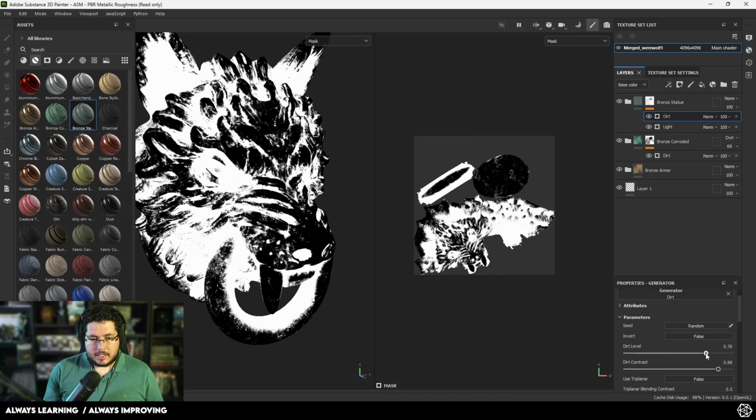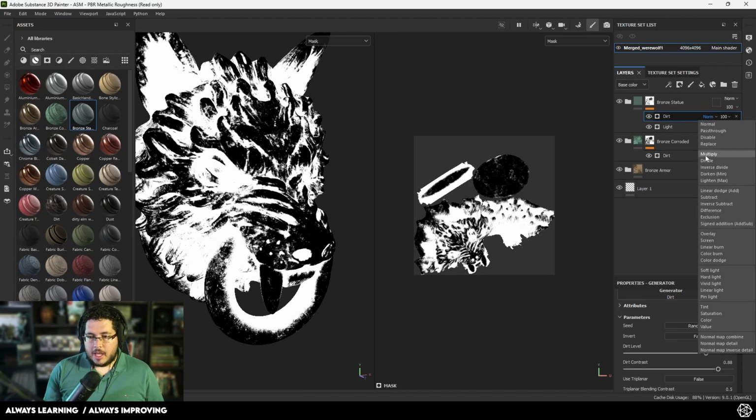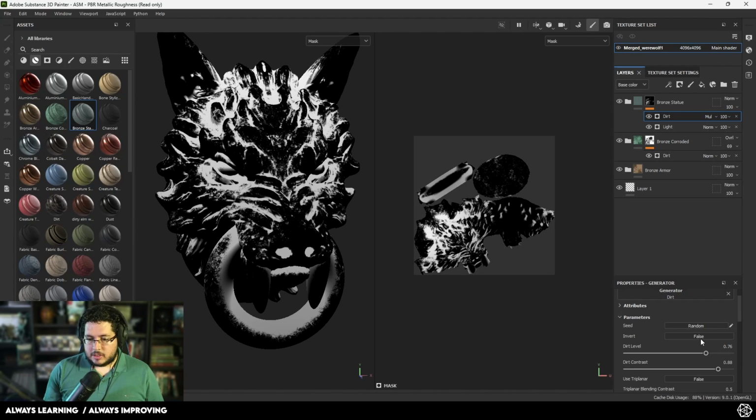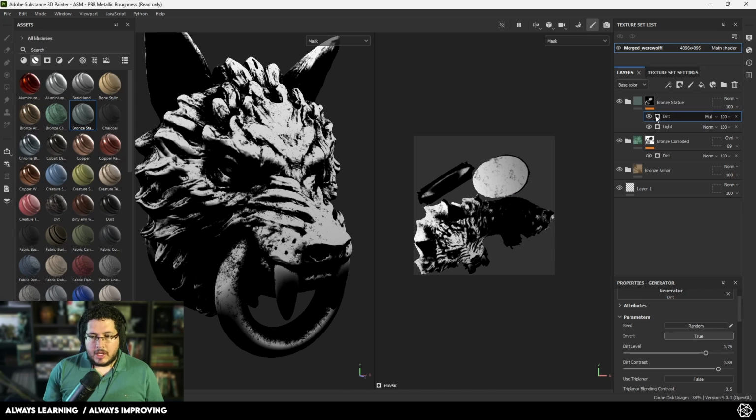It's going to give me access to the mask. And I'm going to bring this right about there, and we're going to multiply. So now, actually in this case, I want to invert. There we go. So now as you can see what the dirt is doing, it's masking out the crevices of the element. So we only get this light on the areas where there is no dirt. Very cool way to generate.